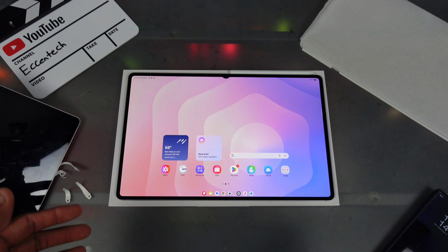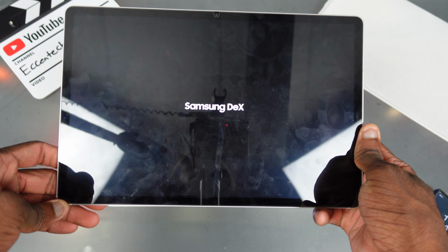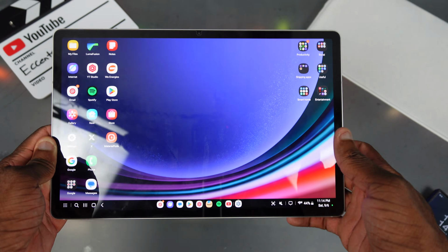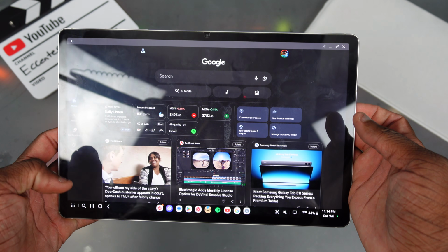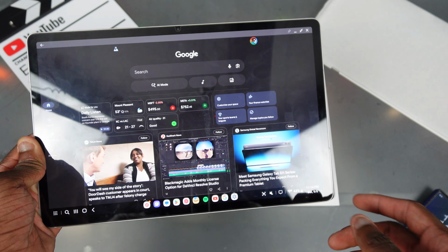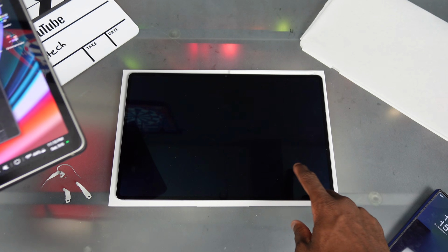That's not Samsung DeX. Those are floating windows. Do you want to know what real Samsung DeX looks like? Let me go and show you that. This is real Samsung DeX, where I have a desktop. I have my apps over here. I have Google. I can pull this up. Yes, this is real Samsung DeX, where I can go ahead and pull up my apps and everything, and I can just do my thing. It kind of looks like Chrome OS or Windows or whatever you want to call it. But yeah, this is Samsung DeX. I hate what they did to this over here.